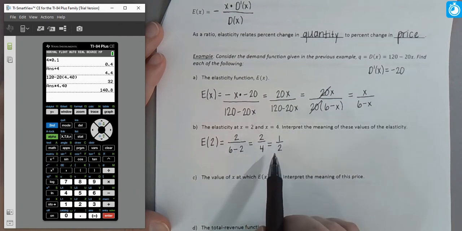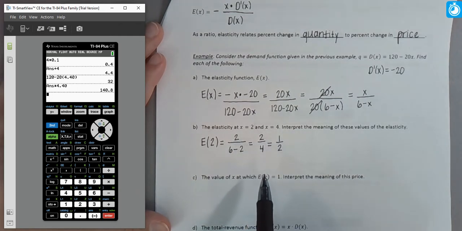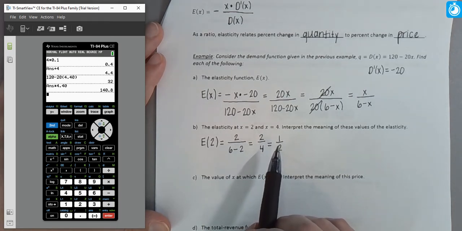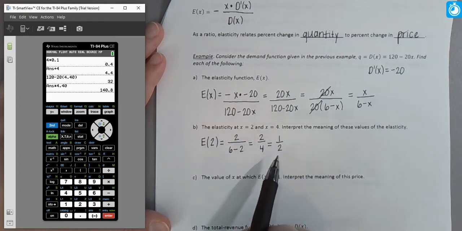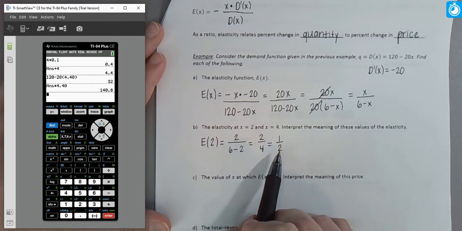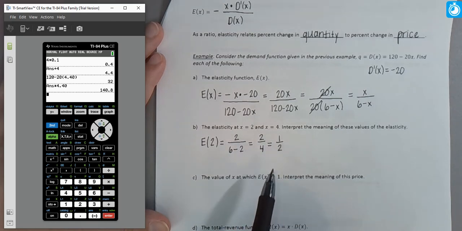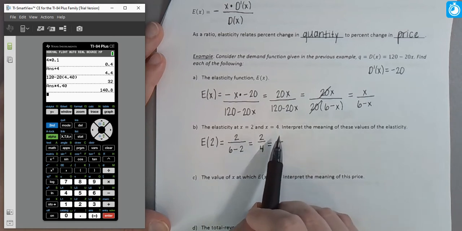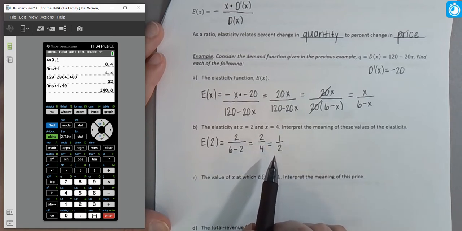So in analyzing what this means, we want to interpret what this number is telling us. Remember, think of the denominator as representing a change in price, something we can control, and the numerator represents the resulting change in quantity, which is something that we can't control. So what the ratio 1/2 is telling us is, if you might think of it this way, if we change price by 2 parts, that's going to result in a change in quantity demanded by 1 part. So in other words, a small change in price, typically a small increase in price, is going to result in a smaller change in quantity demanded.